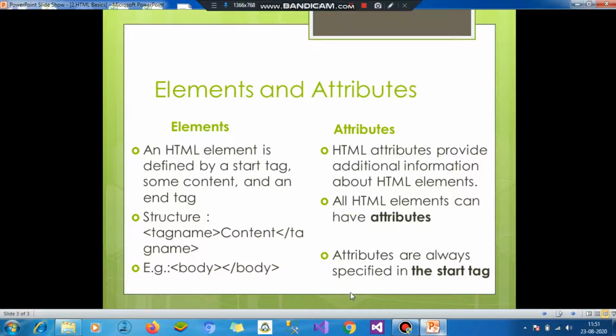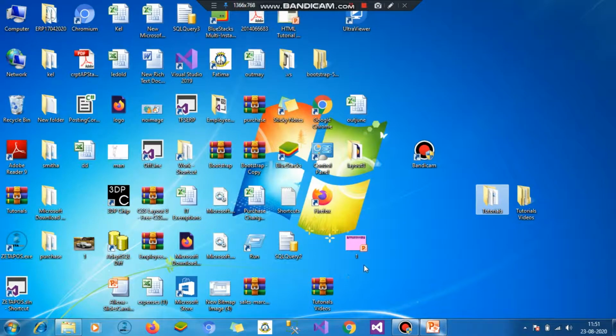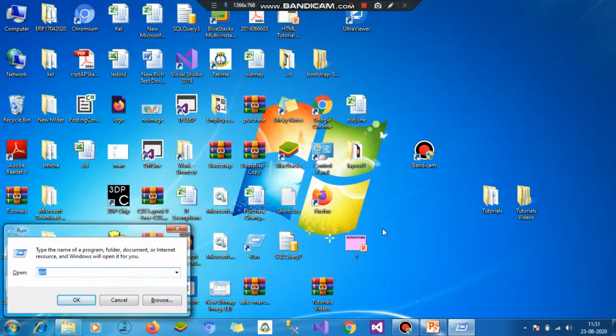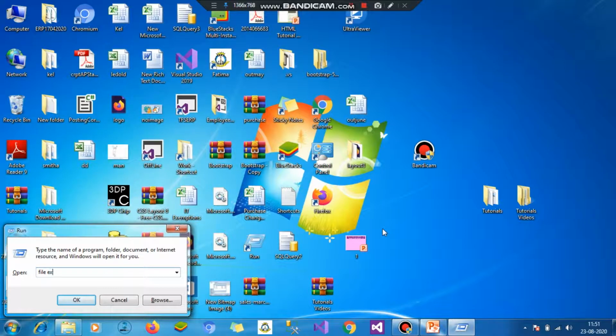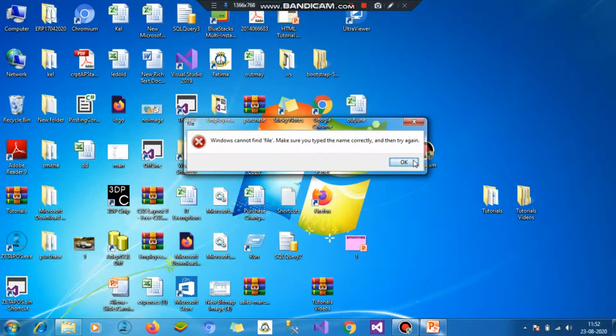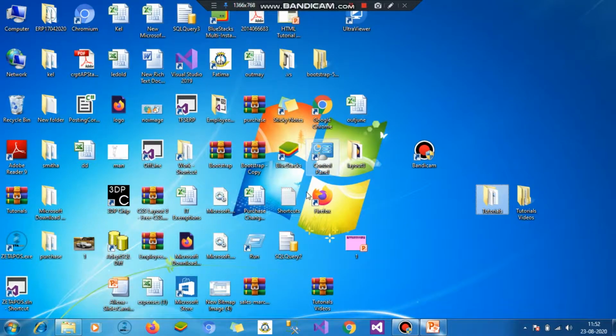So let's create an HTML file using Notepad. So let's go to run. We will open directly.